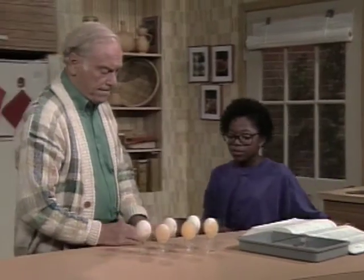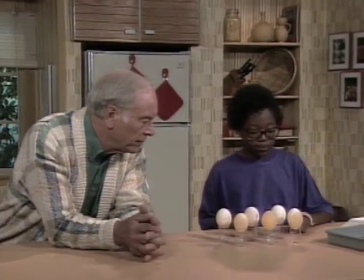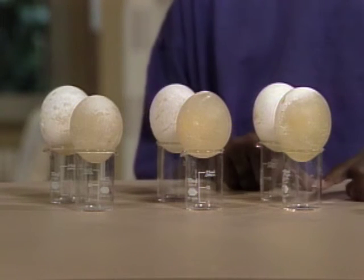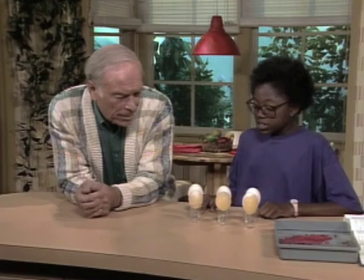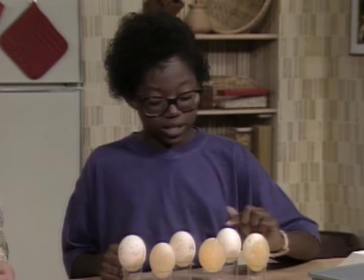Now, what's that got to do with your eggs? Well, first of all, I put my eggs in vinegar to dissolve my shells, and they did. And then I put these ones in distilled and salt, and these ones in distilled. This is after two days, this is after four days, and this is after six days. After six days, the ones in distilled and salt got smaller, and the ones in distilled got bigger.